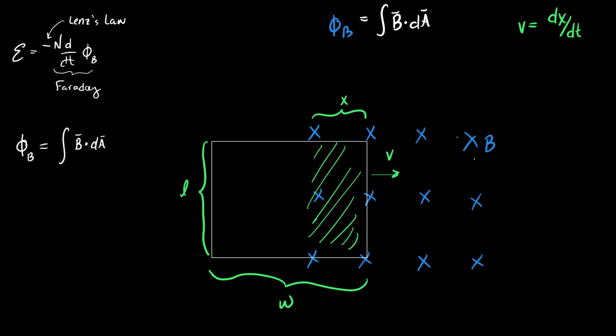The dot product is the alignment of the magnetic field with the direction of the area. Now, we've talked about that before, but you will still have to assess it. So in the case of this problem, I think it's pretty easy to say that the magnetic field and the direction of the area are aligned because the direction of the area is either out of the board or into the board. You follow? It's just a flat, square piece of wire, a square loop. So since the direction can either be perpendicular out or perpendicular in, it doesn't really matter which one of those we choose. Because this flux isn't bounded, and because our area is a plane, we can define what direction is the positive direction for area.